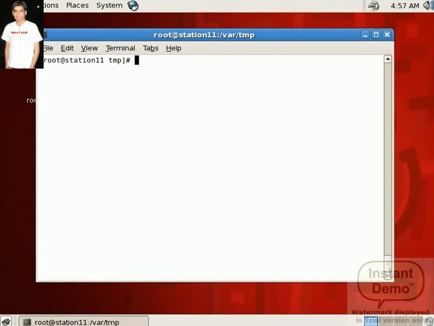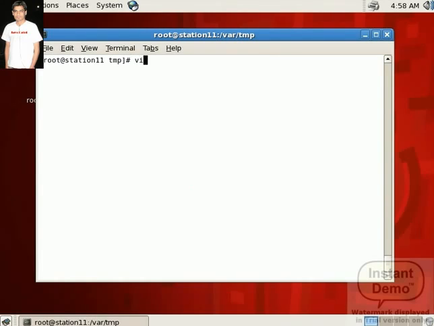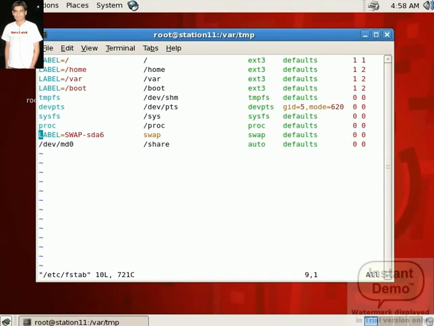Here we configured ACL but did not enable ACL. Finally we enable the access list in our system. For that we open the fstab file stored in the etc directory with the vi editor. Here we configure the access list. Just see, we use the vim editor and open the fstab file, which is stored in etc, and move to the var directory and set ACL.